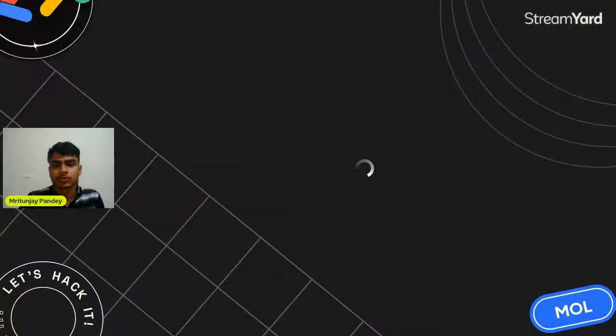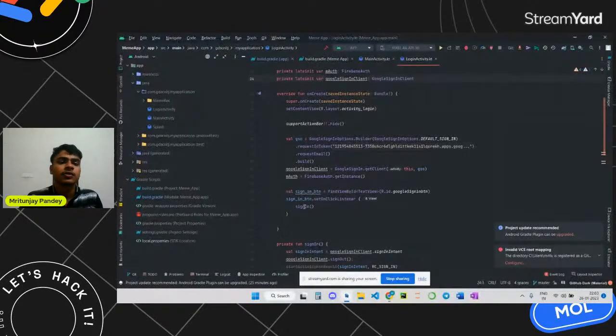Open your Android Studio. Okay. I am also sharing my screen. My screen is visible. Can anyone confirm?